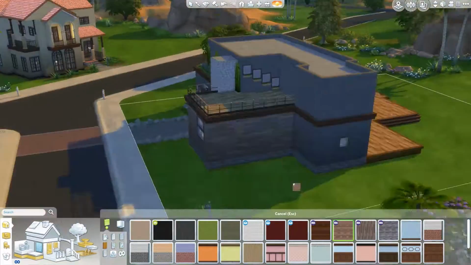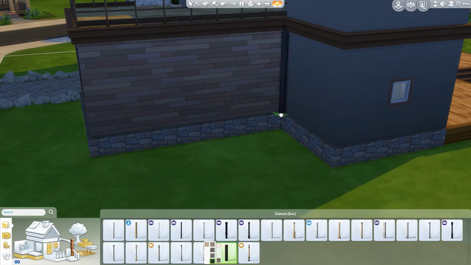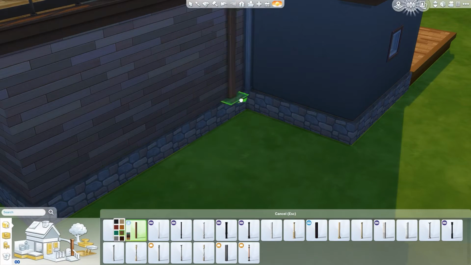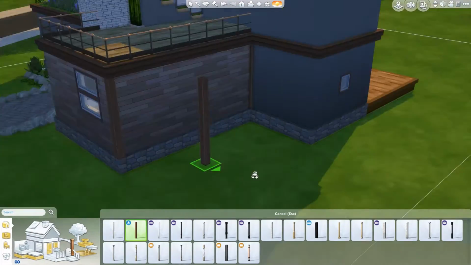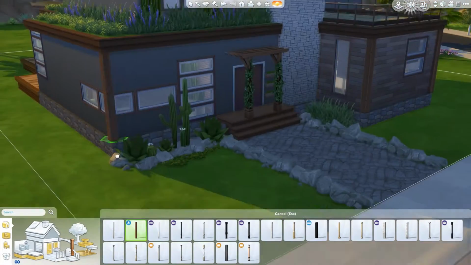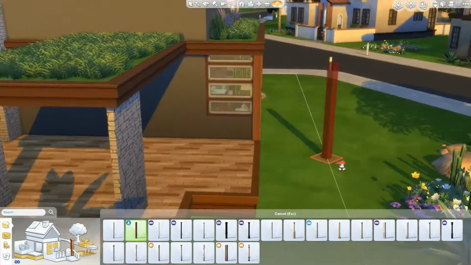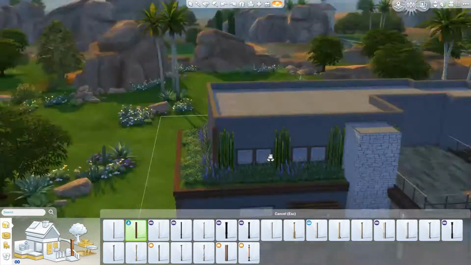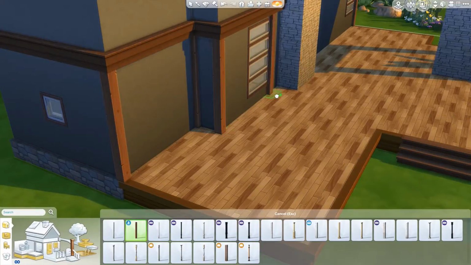And there we go. This is where I changed the outside. I felt like one part of the house at least needed to look a little bit different on the outside. And then I stumbled across these wood pillars. And guys, this just honestly was like the cherry on top. This just made the house look so damn amazing.